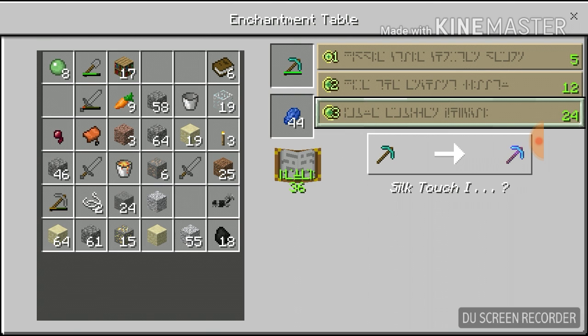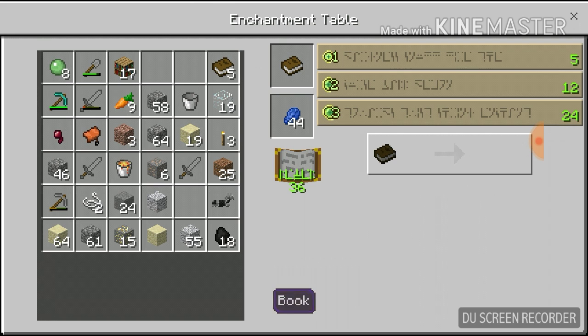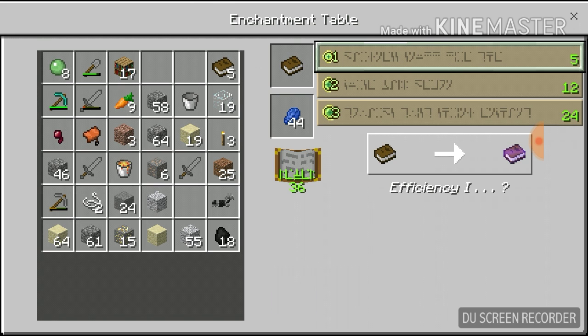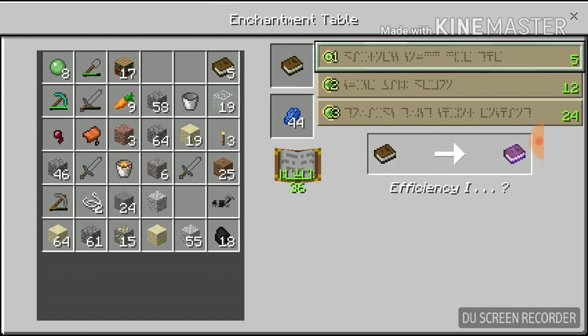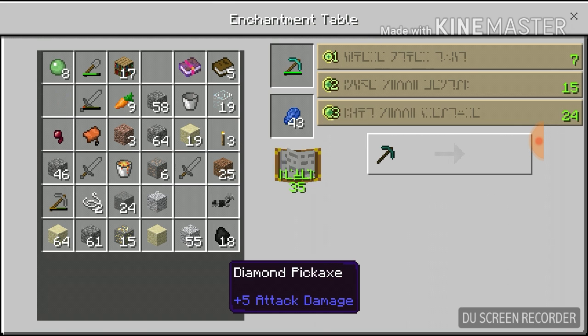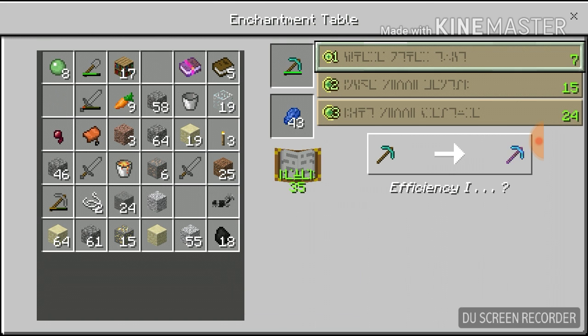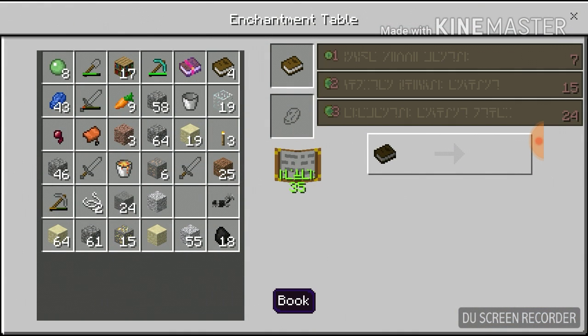What's that? I don't want silk touch. Let's enchant one of my books real quick. Okay, I guess we can do efficiency one. Okay. Do that. Okay, now put this back in there. Silk touch again. Okay, I guess it's on. Okay. Put another book in there.